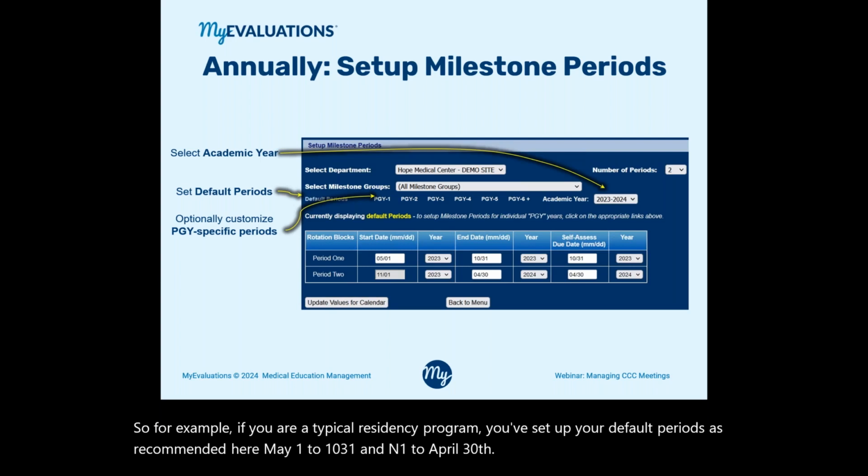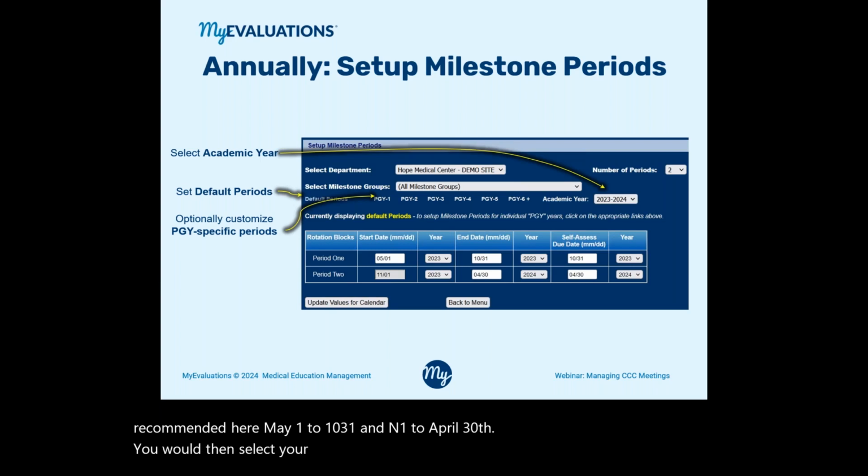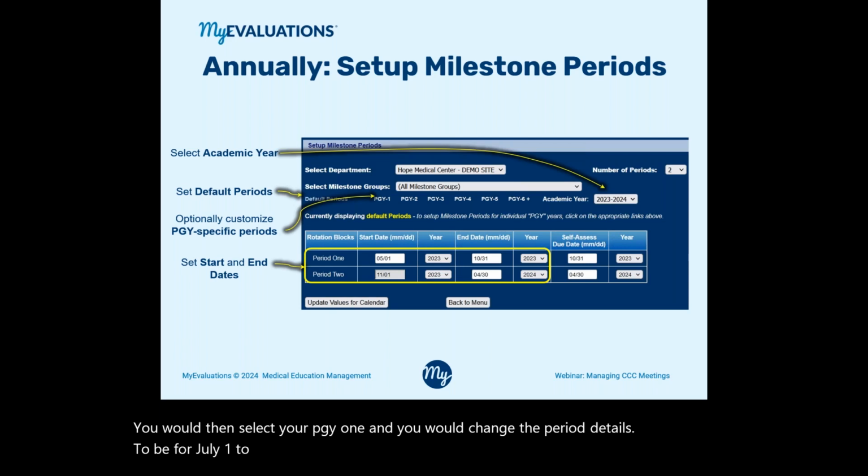You would then select your PGY1 and change the period details to be July 1 to 10/31 for the interns, and November 1 till April 30th for the interns.